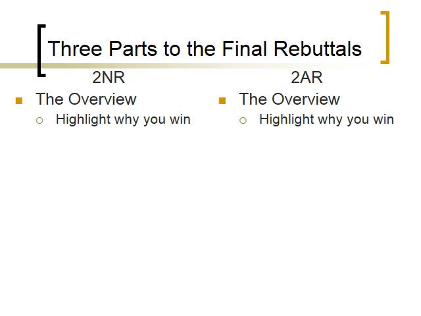And it could be as simple as a 10-second or a 5-second overview that says, we win 2 reasons. First, the disadvantage is going to outweigh any chance of solvency on the case. And second, you know that you have the counterplan, which is net beneficial and is going to win the debate, even if the disadvantage doesn't occur. Okay? Really quick, really simple, highlights the winning arguments.